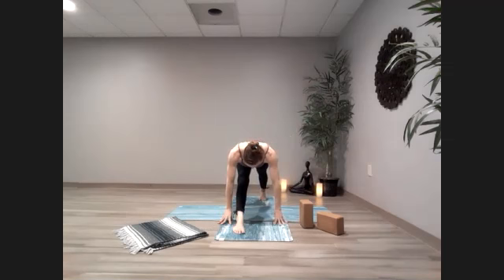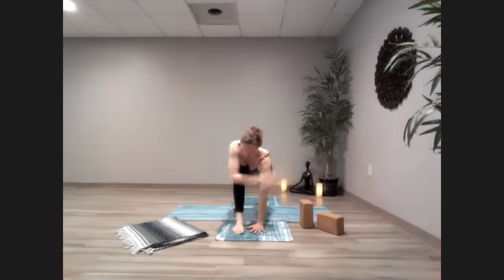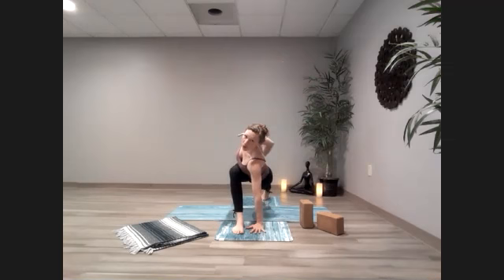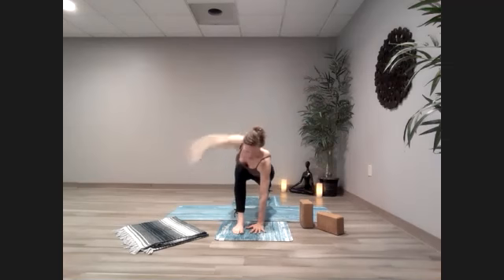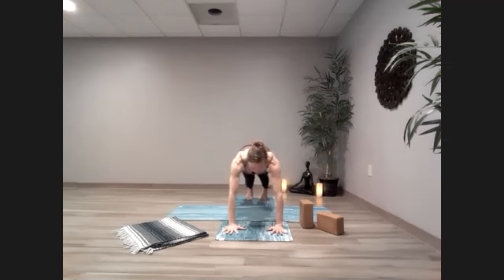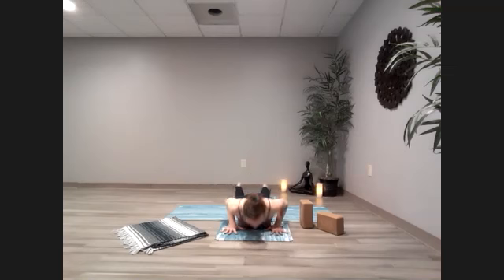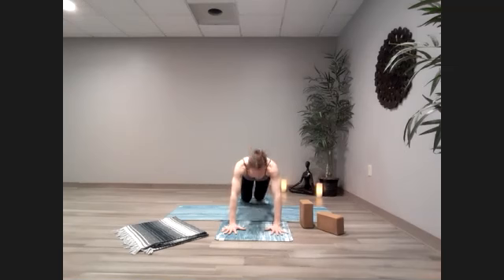Pause there, stretch it out. Then bend that knee, plant your right palm down, bring it in towards center a bit, and open up that left arm. Press away from the floor, reach for the ceiling, spin that chest open to the side. Sink the hips down as you open up — see if you can get all the way into the outside of that left hip. You're twisting so much, keeping that hip right behind the knee. Bring it back around to center, move that hand back over so you can step it back to plank. Inhale, exhale, knees down, lie out, cobra, and down. Tuck those toes, go straight back to down dog this time.